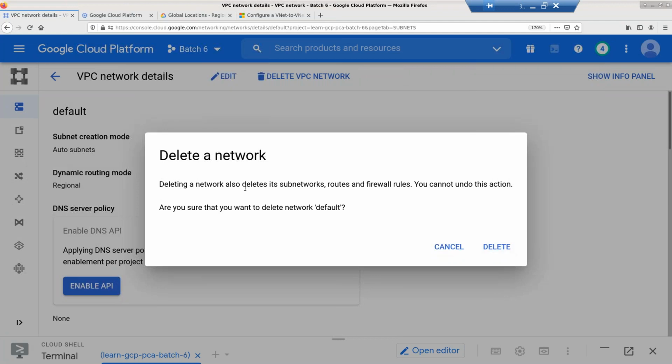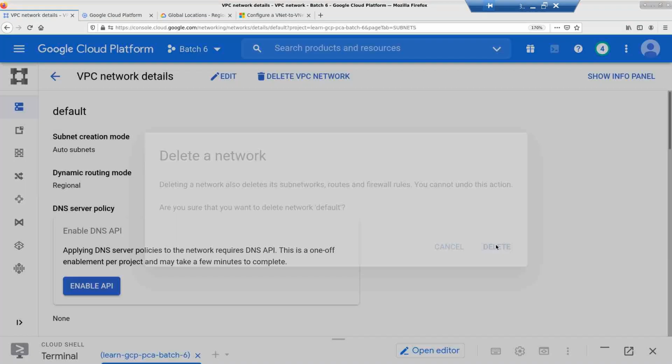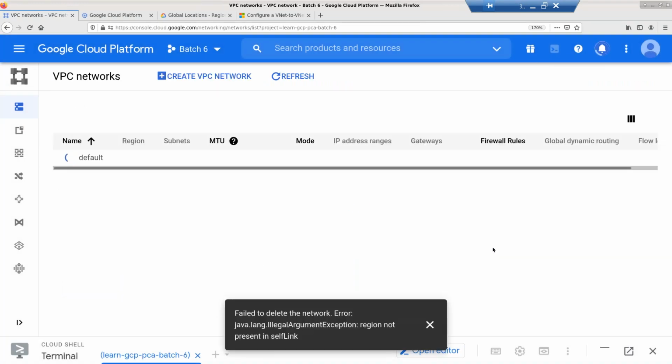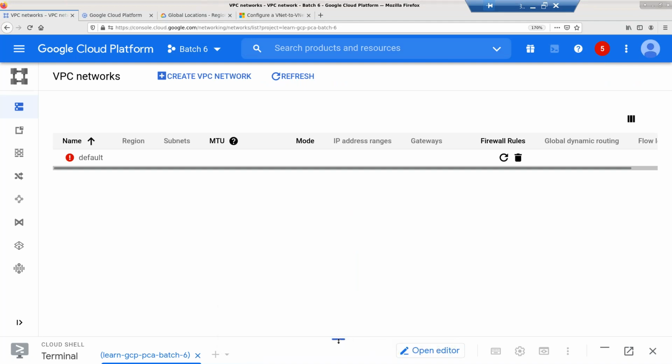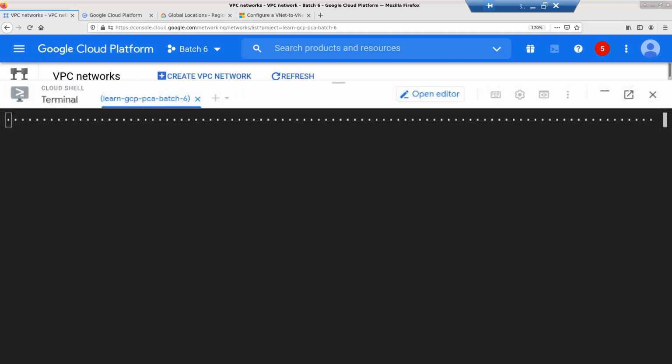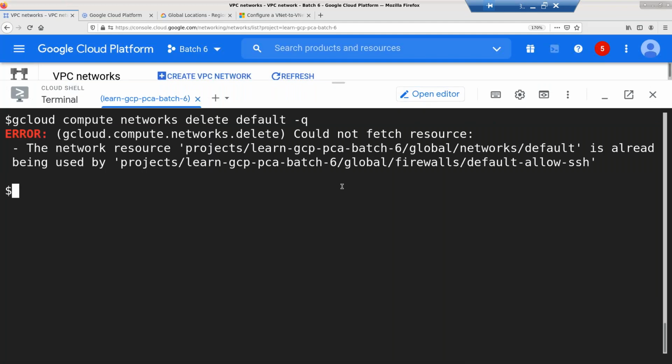If you see, deleting the VPC also deletes subnetworks, routes, and firewall rules, they mention it. But maybe they are not able to do it recursively. Not sure what happened, but in the UI, it shows the same error. Let me try it in the command line. The error in the command line and the error in the UI are totally different. Now let me try this and see what can happen. If it works, command line rocks. Simple. Let's wait.